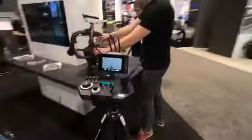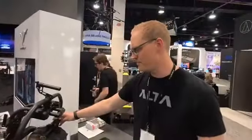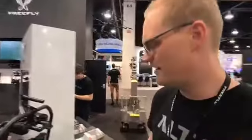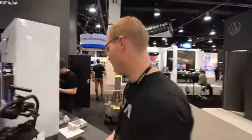Carbon? This is Movi Carbon. This is our first in our line of 5-axis gimbals. So we've got a Sony A7S II mounted inside of there, and a Sony 24-240 lens.